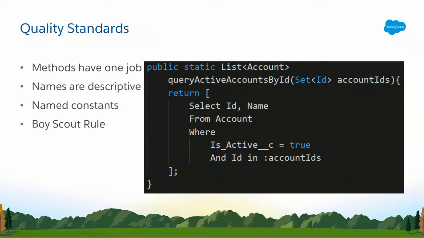And finally, we're trying to work to abide by the Boy Scout rule, which is leave the campground cleaner than you found it. Which is really important because as part of incremental improvement, you can't just go and trash a whole class and rebuild it. You're going to be taking time whenever you're in that class and building features to just tweak variable names to make them more descriptive, or just pull small pieces of functionality out of a large class to increase the ability to abide by that one method, one job pattern, so that you can more easily understand the code that you're looking at.